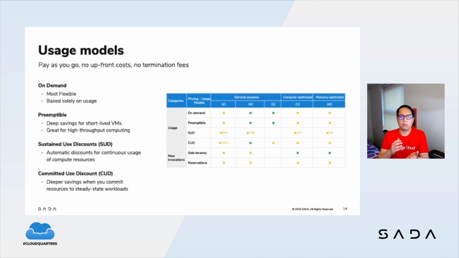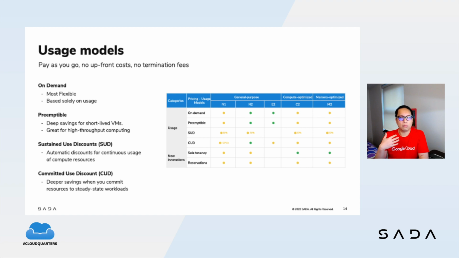But we talk about general purpose, this kind of predefined package. We have custom models. We have different kinds of storage. We can provision different memory. But how are we going to price it? First of all, we can price you as pay as you go, which means you request the resources and then we price you based on the utilization of those resources on second billing, right? Which has no upfront cost and no termination fee. When you use it, we charge you. If you stop it, we won't charge you any CPU or memory usage. We just charge you for the storage.